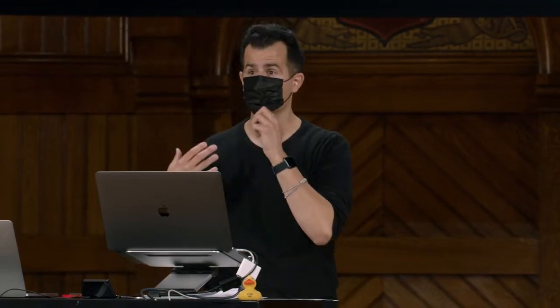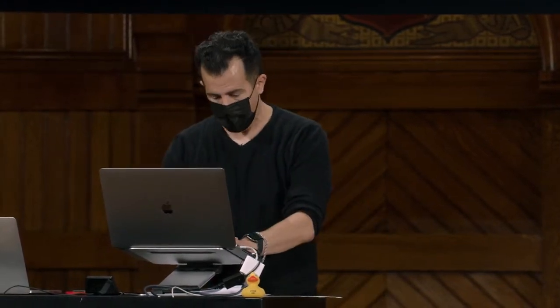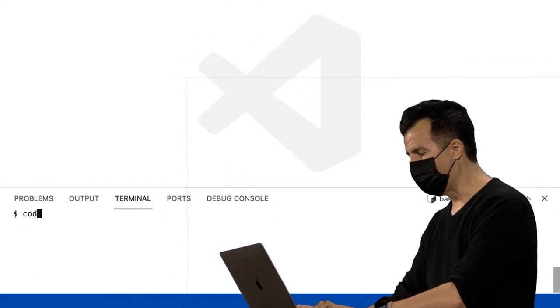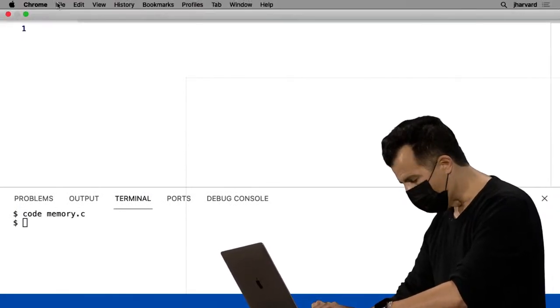Let's give you at least one tool for finding mistakes that you might make. And indeed, in upcoming problem sets, will you use this to find bugs in your own code? Not just using printf, not just using the built-in debugger, but another tool here as well. So let me go ahead and deliberately write a program called memory.c that has some memory-related errors.